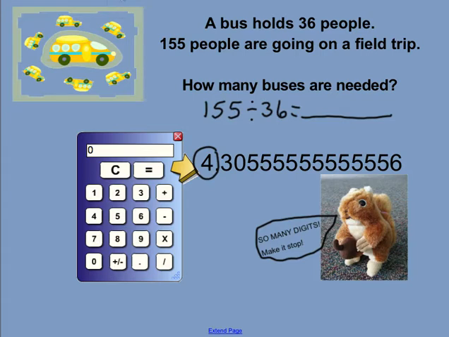However, there's something else to this part now that we have to keep in mind. The fact that we have a remainder tells us that there's more people yet. So we're going to need another bus, but that 5th bus is not going to be full, because otherwise we would have had an answer of 5 whole on the answer over here. So in this case, we're going to need 5 buses. 4 of them are going to be full with 36 people each, but we have a remainder, meaning that there's leftover people, and we need to make sure that all of those people get to that field trip. So in this case, they're going to need 5 buses.